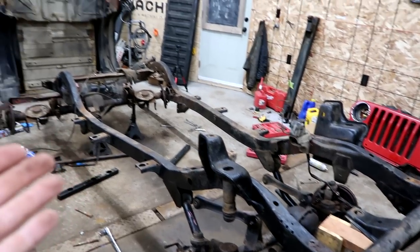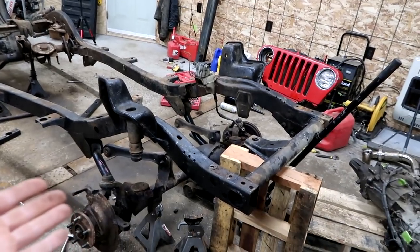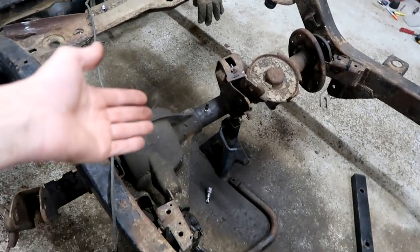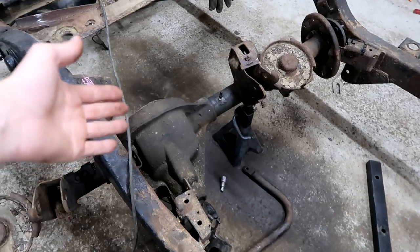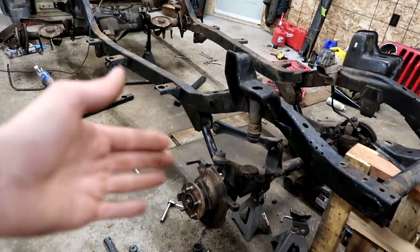I should have taken more time, found a better Jeep to do this whole mod and rebuild to, but I didn't. I just rushed into it. I only spent like 3 or 4 days researching, found this one, went down and grabbed it, and that's how we got the Jeep. However, I won't be too mad at myself if we can find a Dana 44 rear end and front end in the scrapyard. I would be much, much happier about that. Then it would be a huge relief, and we'd be back on track for only a few $100. And then we're gonna powder coat them to make them look sexy. So it's only going to add up in cost.